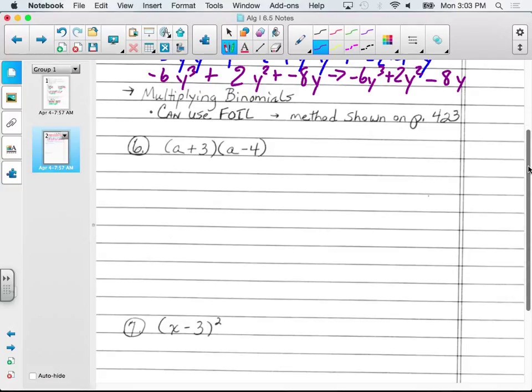Alright, so if you guys want to look at number 6 up here, what are we multiplying together here? 2 polynomials. What kind of polynomials are they? Try this number 2. Binomials, because there's 2 terms in each one, right? So, there's a subtraction sign in one of them. So what do we do? Add the opposites.